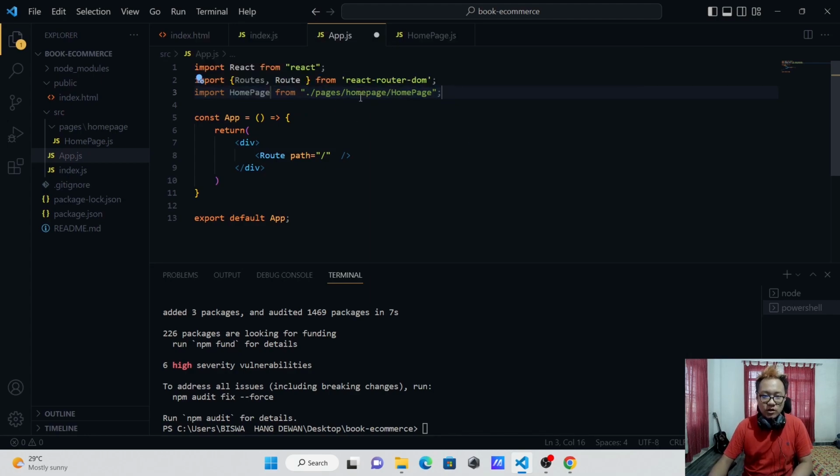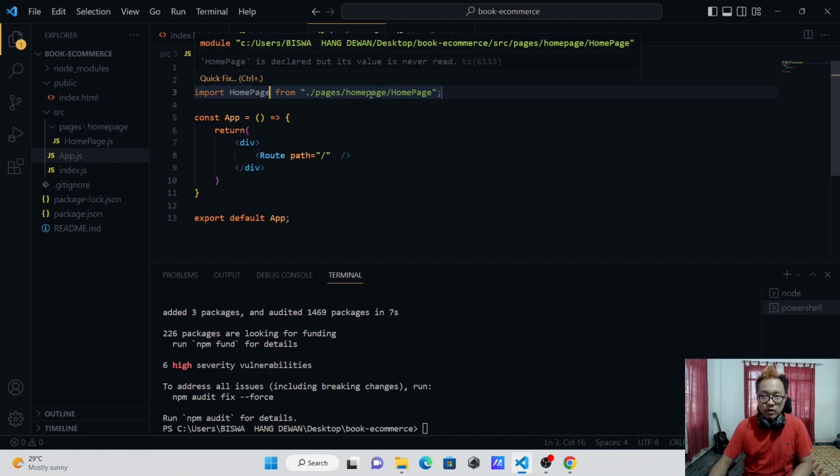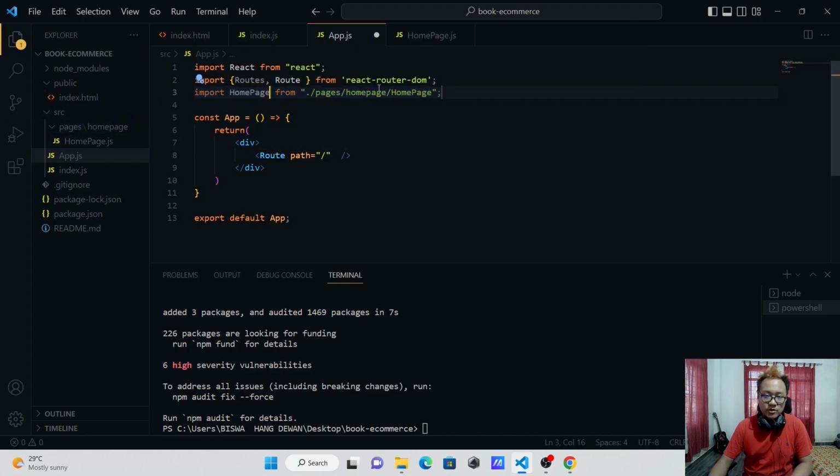What we're doing here is going inside the pages folder, then inside the homepage folder, and then to the homepage file where this component lives.